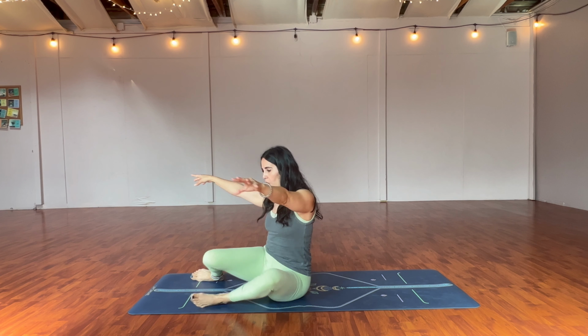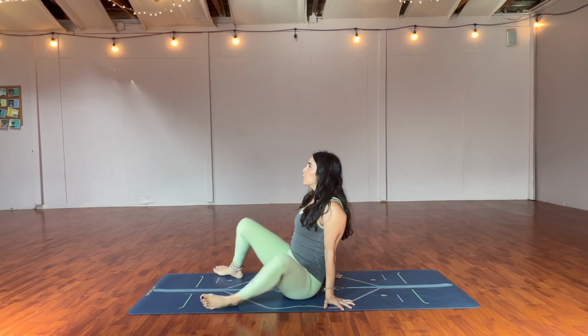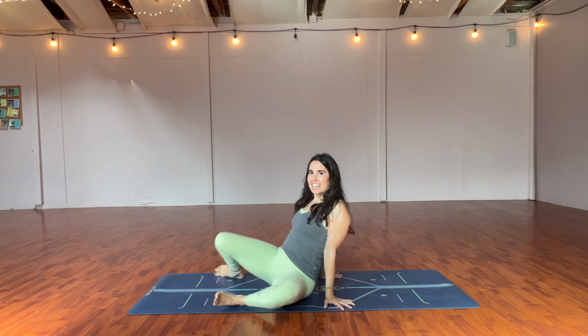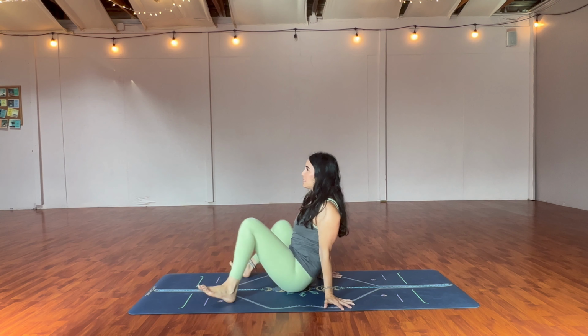Sit up nice and tall. And like windshield wipers, we're going to move the hips and knees side to side. You can press your palms back behind your body. Try to sit up tall, chest pulling forward. And rotate those knees and hips. Couple more times here. Perfect. Bring those feet out in front of you.